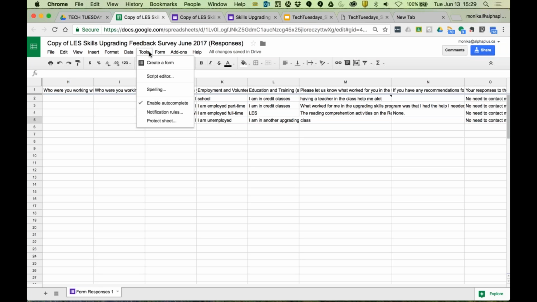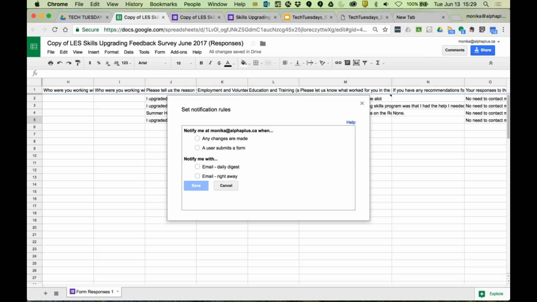And Charlotte mentioned that she can set up notifications. So if you're in Google Sheets, part of the Google applications, you can go in and set up notification rules. That's what Charlotte was referring to, where you can be notified anytime there's a change in the sheet. So anytime a new form is filled out, there's a notification for Charlotte, and she can get them right away as an email every time somebody fills it out, or she can get them as a daily digest. So if there's multiple responses, she will just get the message once a day. Those are the options that are also available to you if you want to get those notifications.